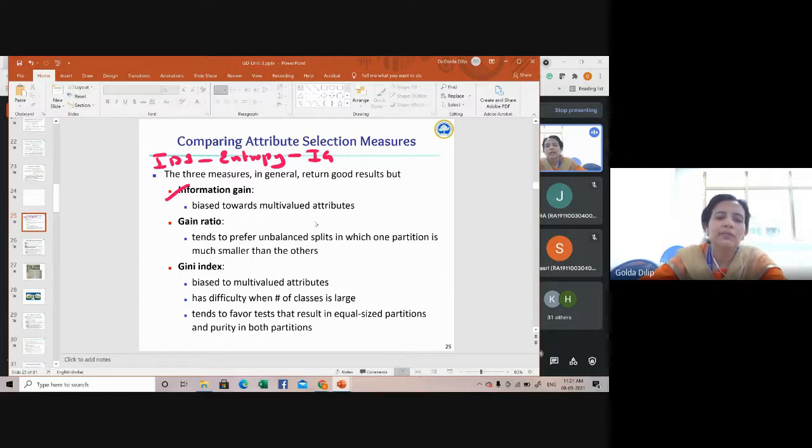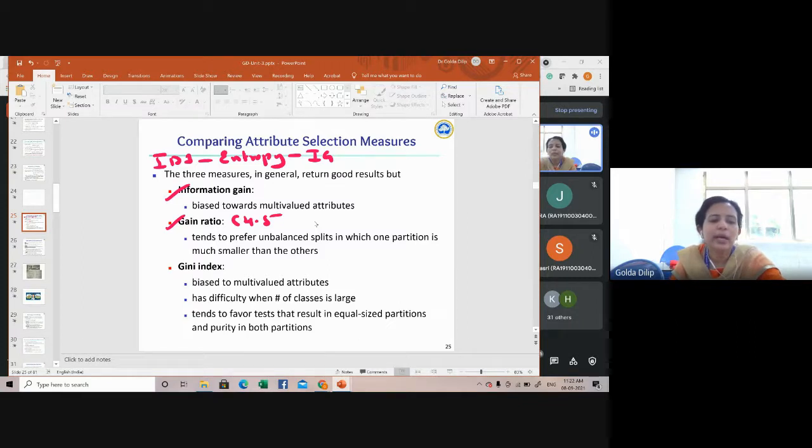Then if it was C4.5, it was all about gain ratio. Gain ratio, as I said, is nothing but a normalized information gain. It is computed by the ratio of the calculated split information along with the information gain for each attribute. So the attribute with the highest normalized information gain, that is the highest gain ratio, will be selected as the splitting criterion.